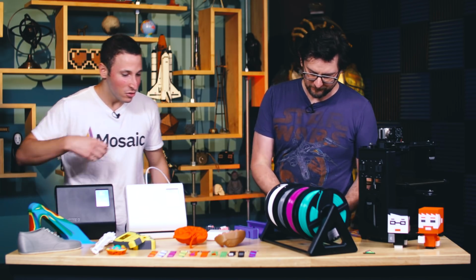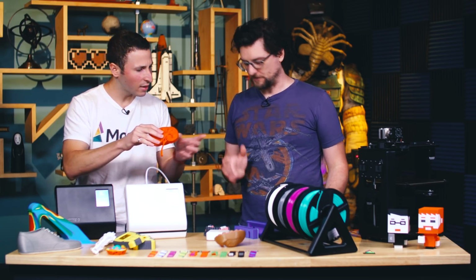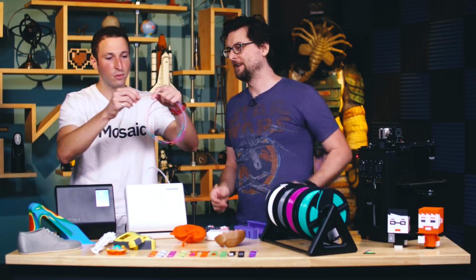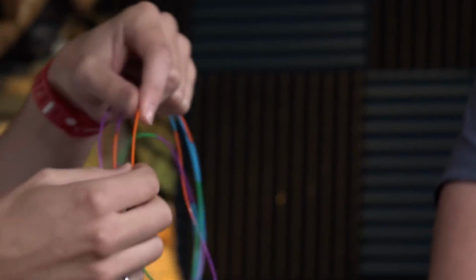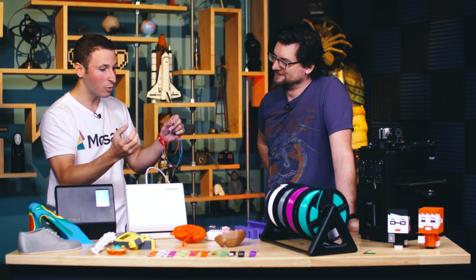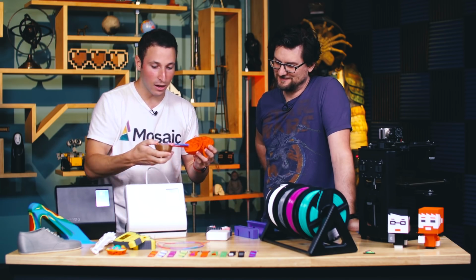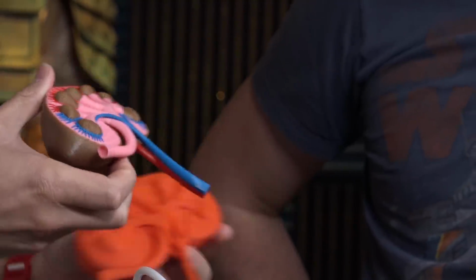Absolutely. So when looking at a single color part, this would have started with an orange filament. I think I have some spliced filament there I can show you. So if you can imagine, just the beginning of this piece that's orange would have gone through the nozzle, like the glue gun on the printer, and made the orange part. What we do to create a multicolor part is that we actually attach together different filaments upstream of the nozzle, and we time the delivery of each of those pieces to the tip of the nozzle at the right moment, so that the same printer, which was before printing the single color part, is now making a really intricate multicolor part with the exact same resolution that the printer originally did, because it's the same nozzle.